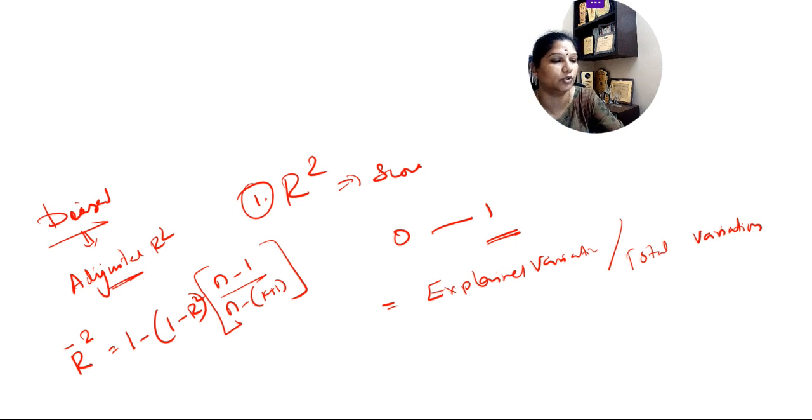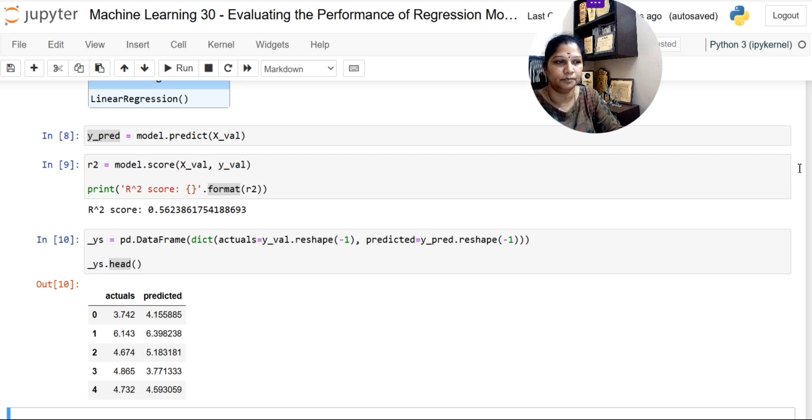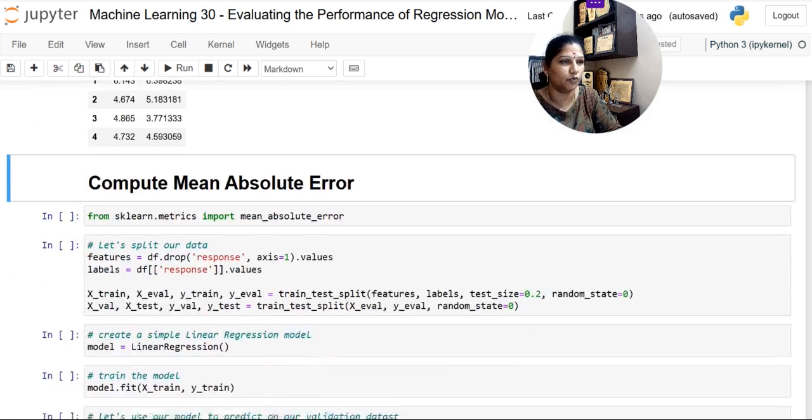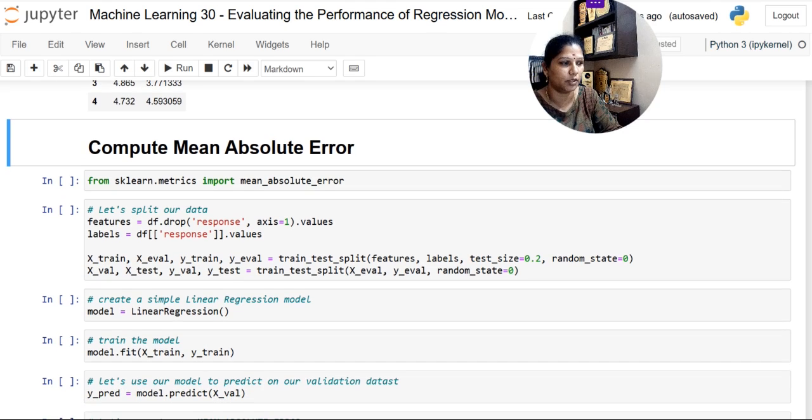So let me just move on to the next one. Okay, here we go with mean absolute error. Dear friends, mean absolute error is an evaluation metric, of course mainly for regression models. It measures the absolute distance between your prediction and the ground truth. The absolute distance is the distance regardless of the sign, whether positive or negative.